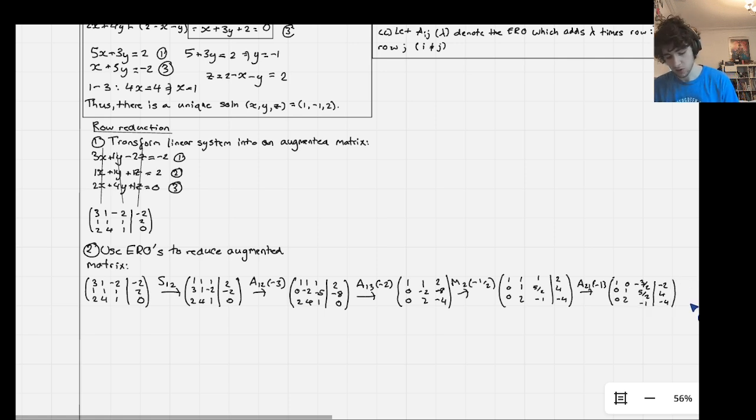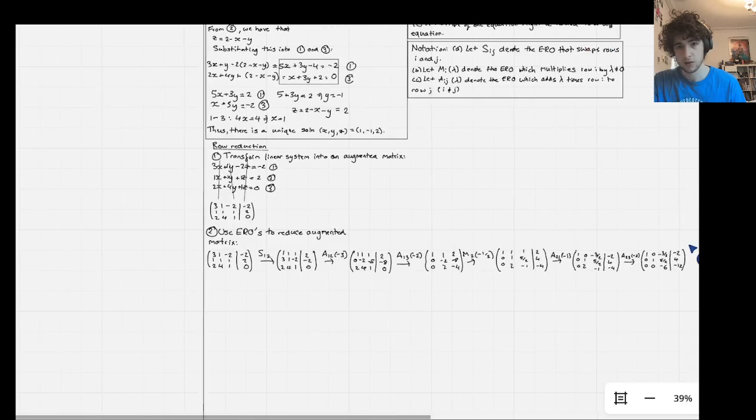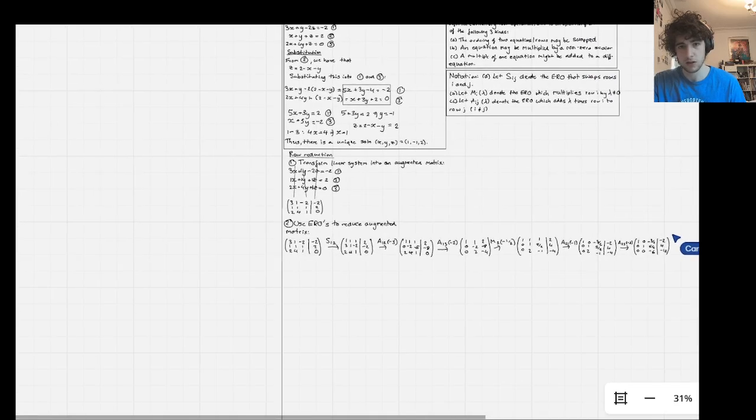And then what we can do is a similar thing, where we add minus 2 times row 2 to row 3. And so this gives us 1, 0, 0, 0, 1, 0, and then minus 3/2, 5/2, and minus 6. We have minus 2 for minus 12 here. And then what we can do to that, and I realize I've gone off the screen now, so let's just do it like that.